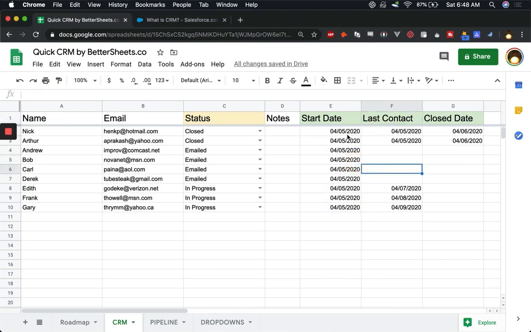Okay, so we have some dates. We have everyone starting on the same date, or you might have some cohorts, like you might have the 5th and then 100 people on the 6th and then another 100 people on the 7th, or week by week. Maybe this is a week later, whatever your choice is. When you're managing through these people, you're going to want to keep track of when you last contacted them and when your close date is. Why is that important? Because we can calculate how long it takes to close a deal. If it's going to take a week to close a deal, then you might want to do some things differently.